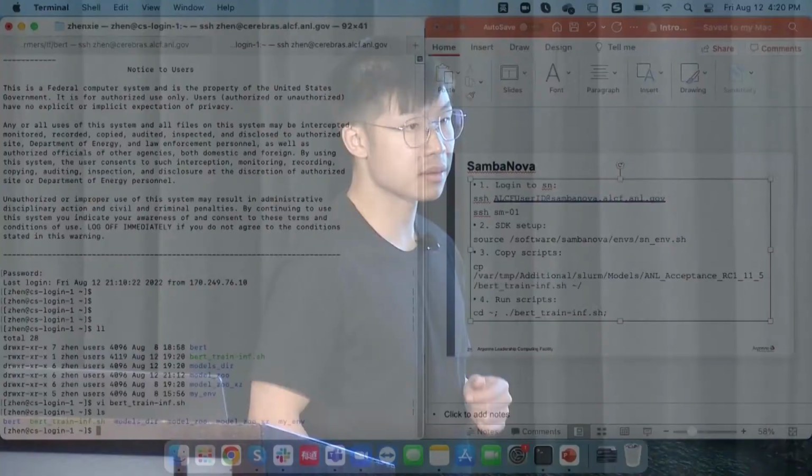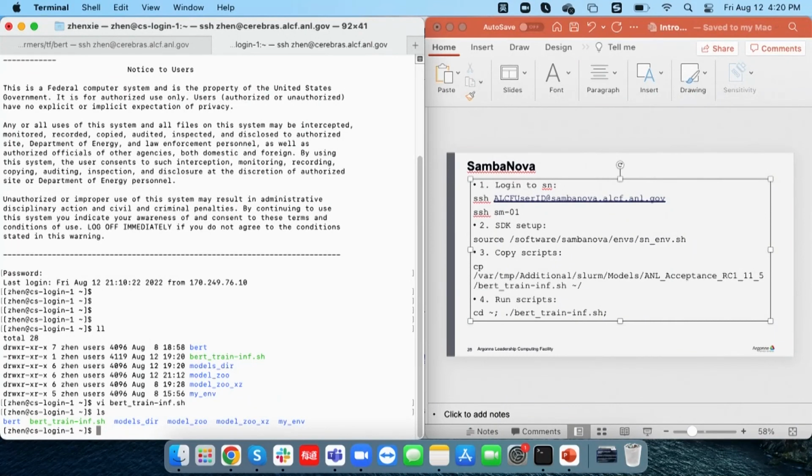How difficult is it to port from regular Python to run it on this? Yes, the regular Python. The code on the SambaNova and the servers is very similar to TensorFlow and PyTorch. They support TensorFlow and PyTorch, but a couple of interfaces will be different.